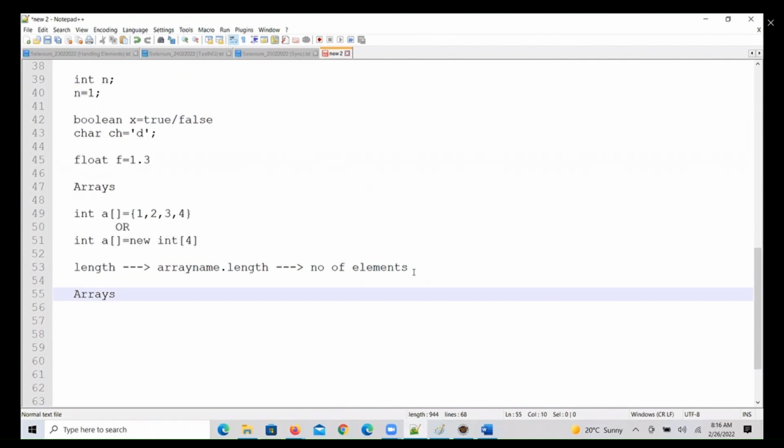Up to now we have finished arrays, what is meant by sort and what is meant by equals. We have discussed primitive data types, and in coming sessions we are going to discuss strings also.